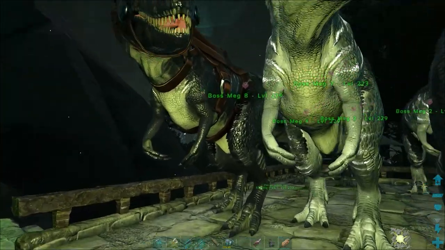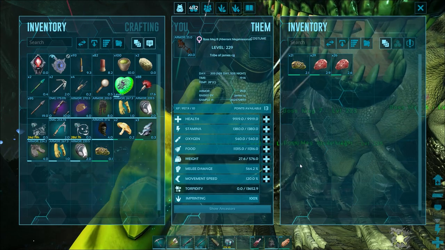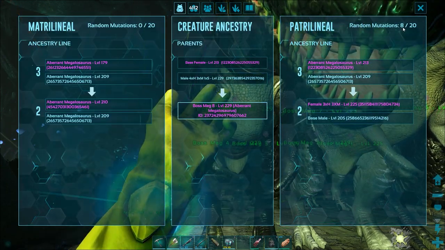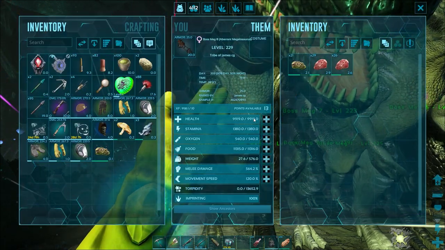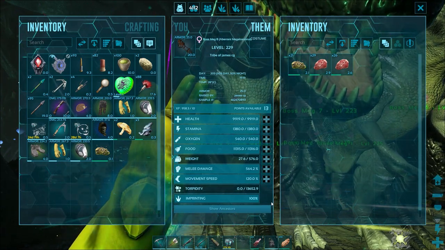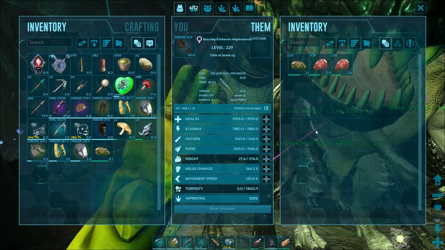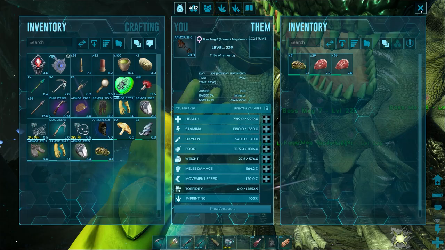I've been busy in the background getting our boss army ready. So check out the stats on our Megalosauruses. We're 8 mutations in. I managed to get 4 on the health, 3 on melee, and we just chucked 1 extra stamina mutation in at the end. And I think these guys are going to be adequate to face off against Rockwell.